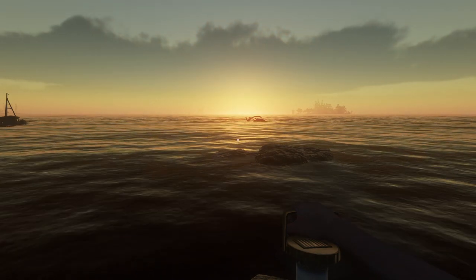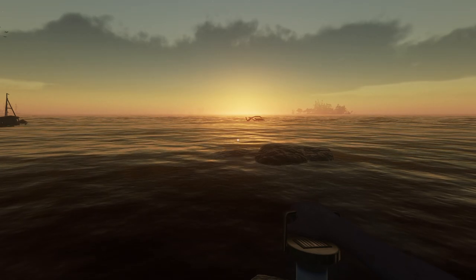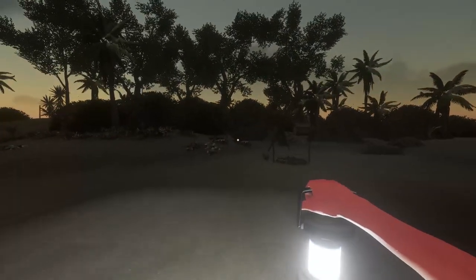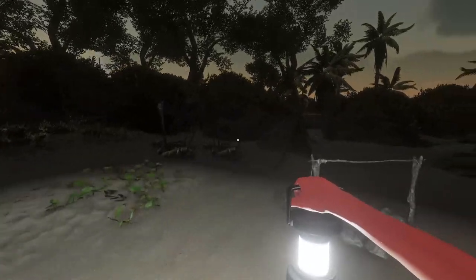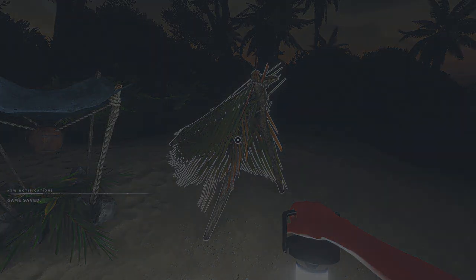On a beautiful day. Yeah, weirdly, it didn't rain. Interesting. 3 minutes past six, the lantern will come on. That's how you know it's 3 minutes past. And then we'll go and we'll save and we'll sleep. And then we'll jump on the raft and go home. So we save. And then we sleep.